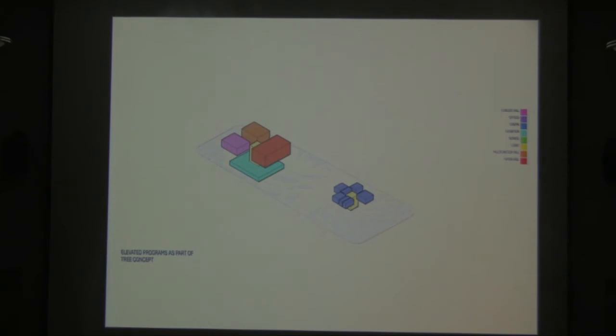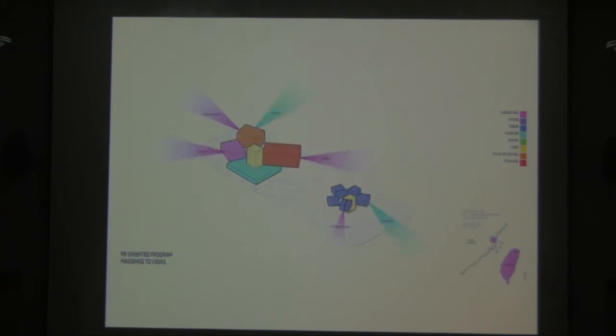And we kind of begin pulling them apart and expanding them with a trunk that connects them vertically. And then shifting them. That shifting arrays them and points them not only towards Taiwan, which you see here in Taipei, but also towards Beijing, towards Southeast Asia, towards points of significant interest towards the Chinese culture, where many Chinese have either come from or gone to. So China is a place that has actually, as you know, spawned a large immigrant population throughout the world. And so this project, we really wanted to be about kind of reaching out and framing views towards all the places that people in China have come from and are going towards.